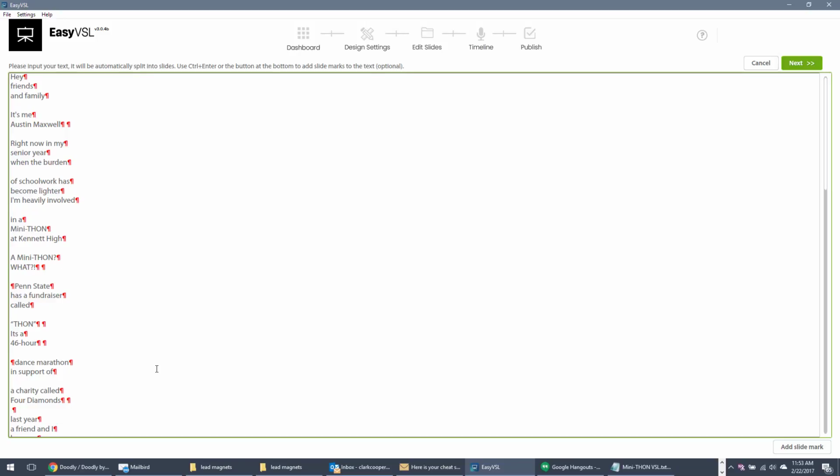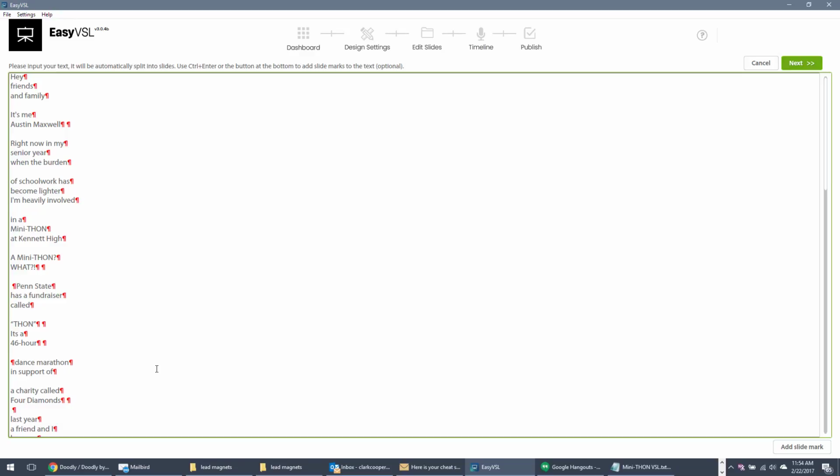Force it off the page to the next page. And then Penn State. So I'm forcing the first paragraph there, give it a space. I'm forcing the first little paragraph, or I should say text line, to be small and blank, and then Penn State to be large, and then has a fundraiser. Let's see. Well, maybe that's where I messed it up.